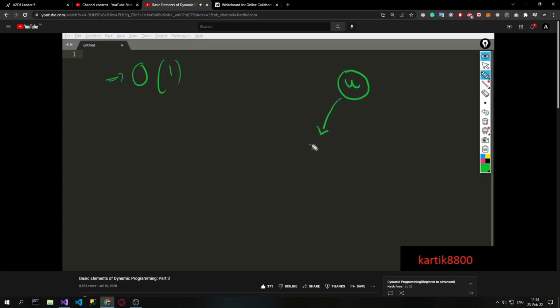U depends upon some state, let me call this state s1, and I'm saying that s1 depends upon some v1 other states. So this could be some states c1, c2, until cv1. I assume that to evaluate the answer for dp of s1, I need to know c1, c2, until cv1.